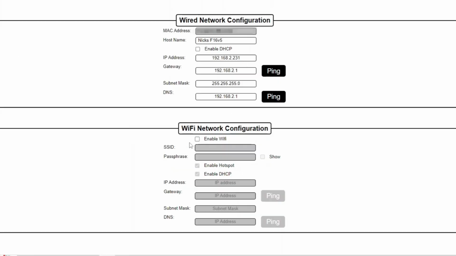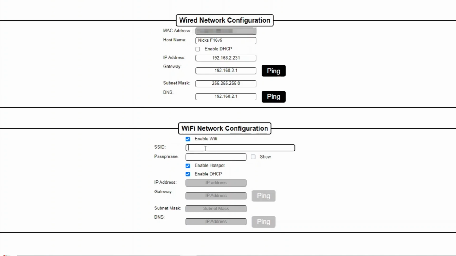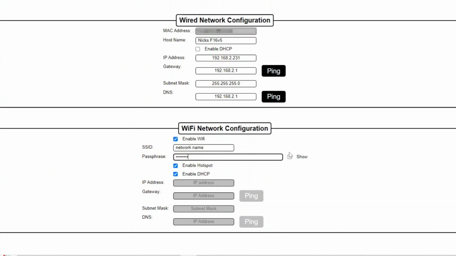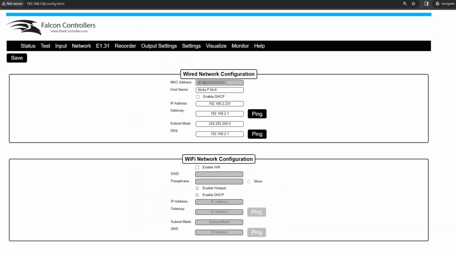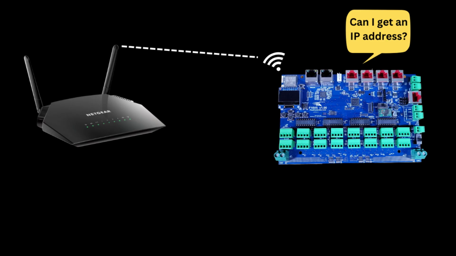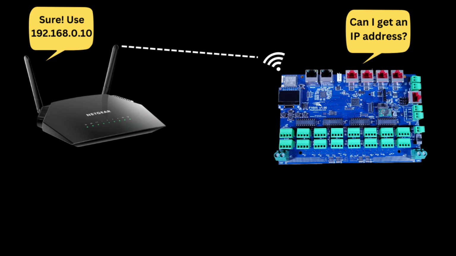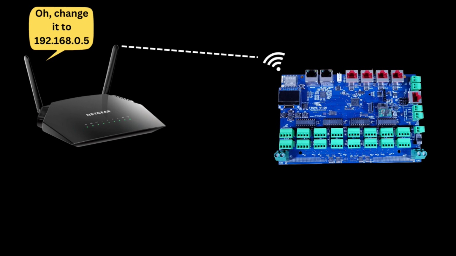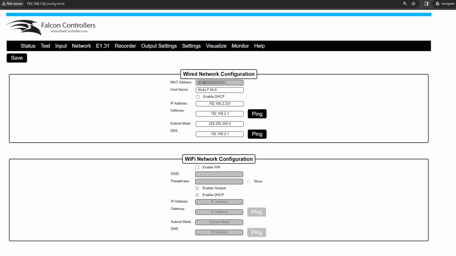You can enable or disable DHCP for each interface, as well as connect to a Wi-Fi network by putting in the name or SSID of the network. You also have to put in the password for your Wi-Fi network so it can connect. If DHCP is checked, the controller will allow your router to automatically give it an IP address so you don't have to set it up manually. However, your router may periodically change it, so most people set up a static IP address manually. Like I said, I'll have a video for this in the future since it's a little complicated and I feel like it should have its own topic for a separate video.